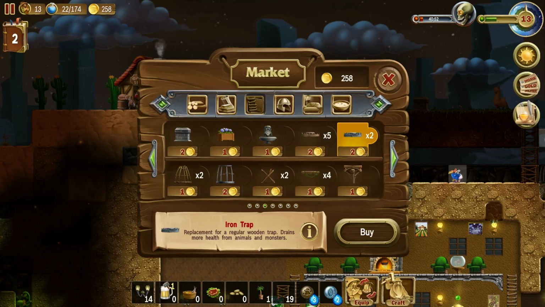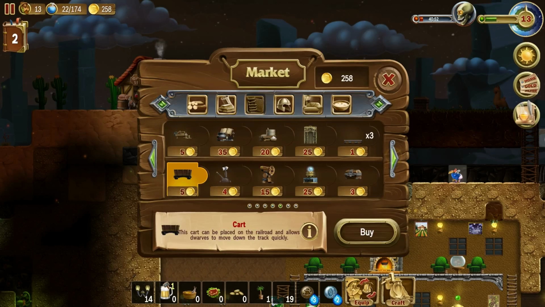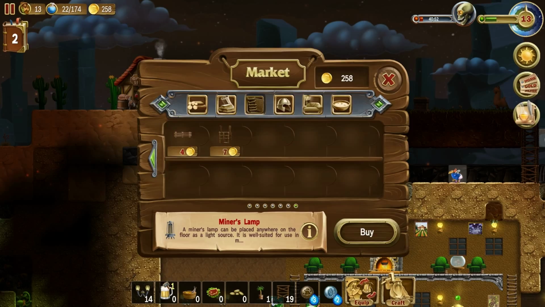But 2 coins is not that big of a deal at this stage of the game. We can buy these reliefs, as well as these over here, so we could always play around with those. Let's see, what else do we got in here? Pretty much everything else that we've seen. Got the gargoyles, we got the lights, and we got the fences.